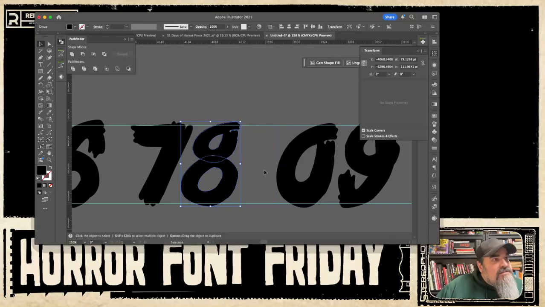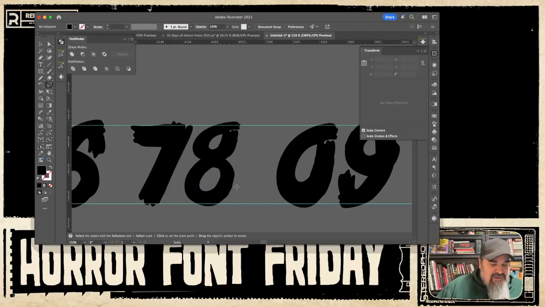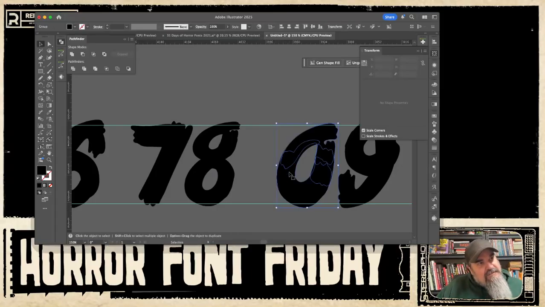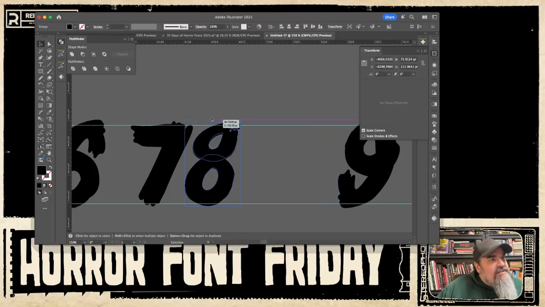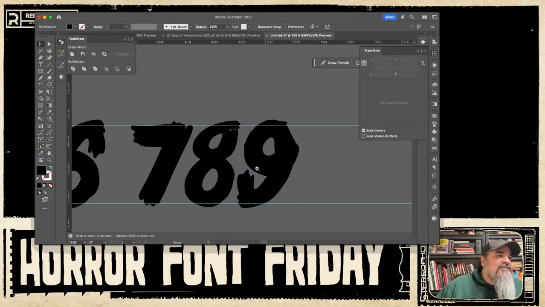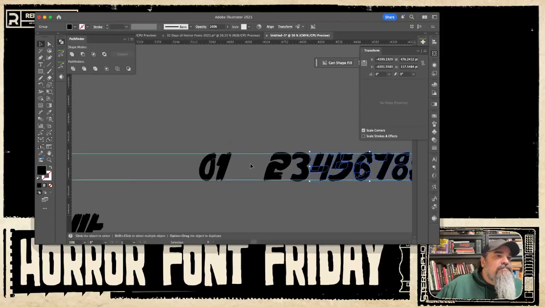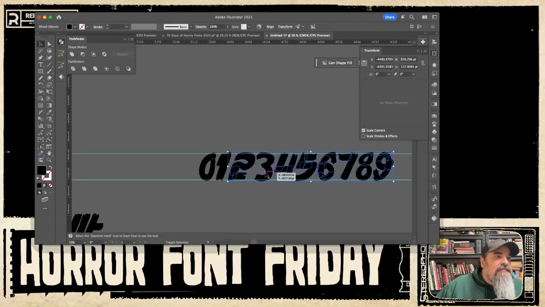That 8 looks ridiculous. That's got to move in a little bit, and that needs to be thicker, which seemed weird. I'm going to make it thicker on the sides. And let's bring it up a little bit. I don't know, it doesn't look that bad. It just looks really thin compared to everything. So that's our number set.